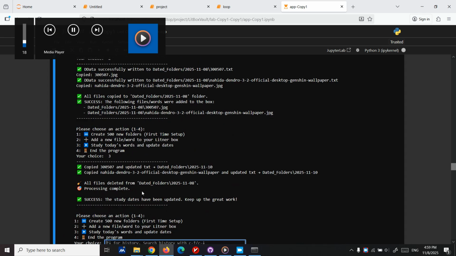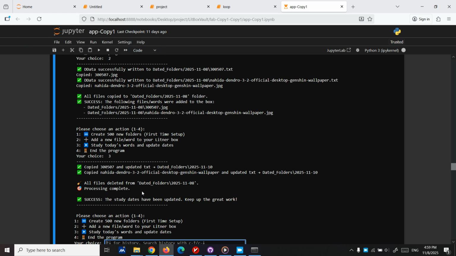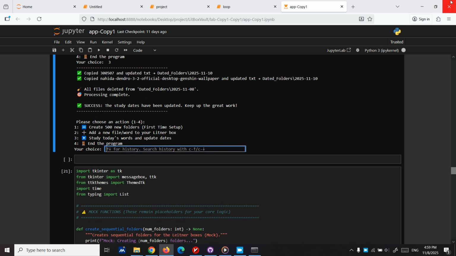But you see, we have a problem here. This app has some problems, and I want to fix them. For example, let's say you review some file and you don't want it to update to the next time. How should you do that?